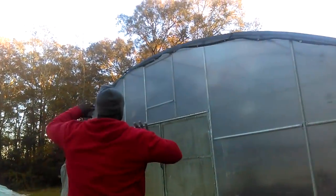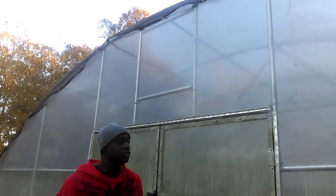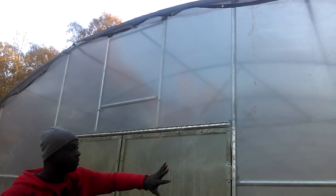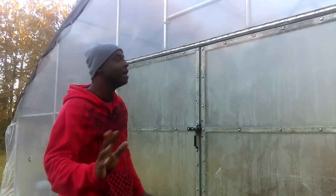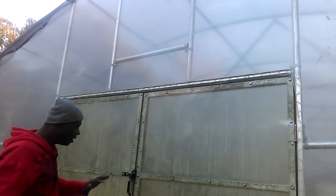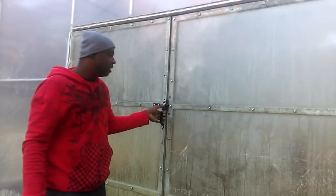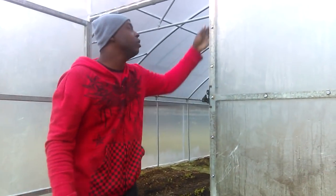Actually, if you look here, this is what they call one of those gable end shutters. And what we put this on for is, I didn't have the money. If I would have had the money, it would have cost me a little bit more. I didn't have the money to put the shutters in. But what I got them to do, while they were doing the install, was put the framing in place. And this is where you would put your shutters. So if I had another $200 or so, I believe it was $238 a piece, or maybe not even that much, you can have your shutters installed right here, and you can open it up and close it. If you look, also the doors cost different. These doors were like $500, I believe. So you can choose to have these doors, which is like a swing open door.